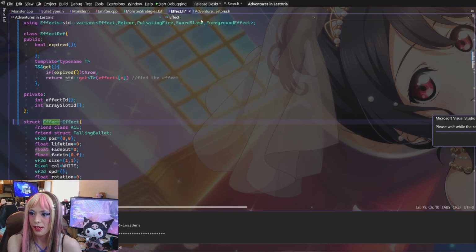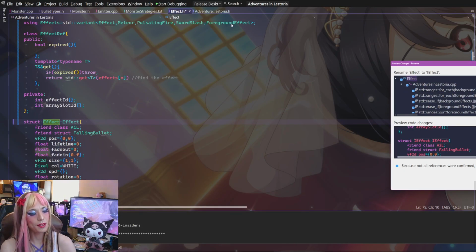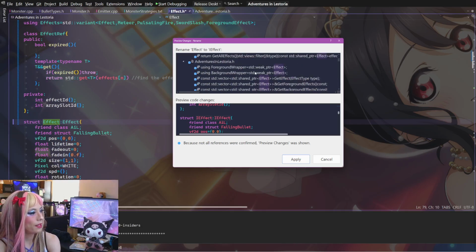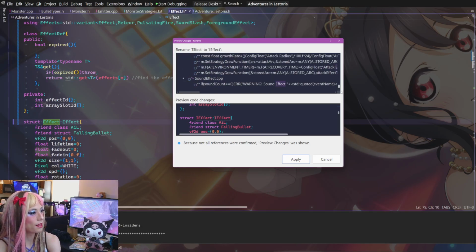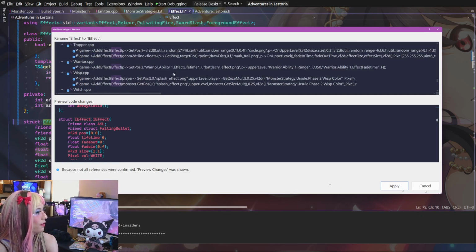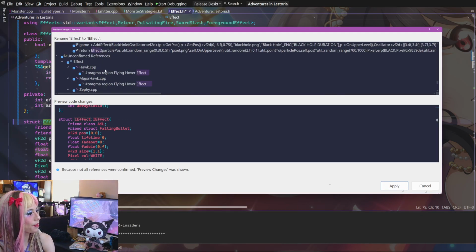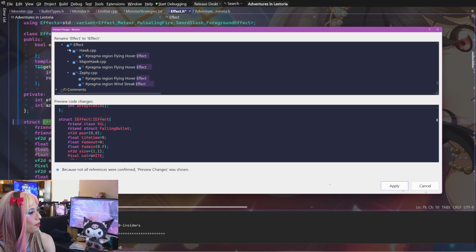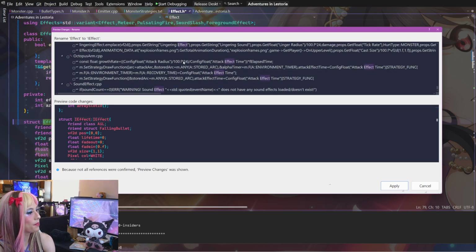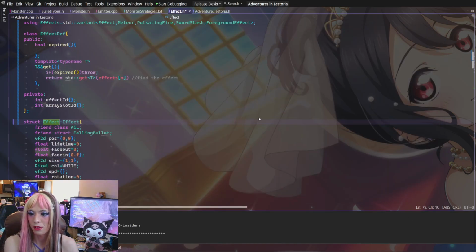I really wish I didn't have to manually put in the names of those effects into the using, but it is what it is, right? So again, effect is in a lot of places. The only ones we don't want to change are like text. But anywhere that uses the effect class, yes. Don't want to change these. Those are just pragma comments. These are all comments, so we're good there. Comments or strings we don't care about.